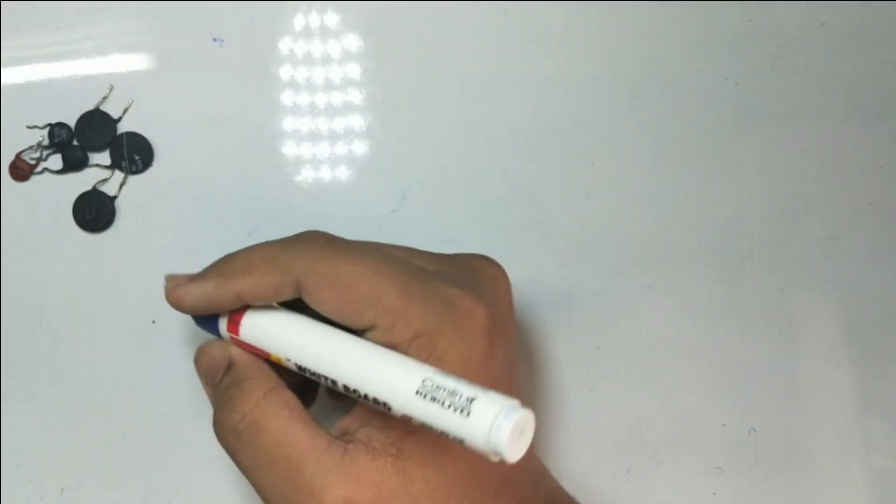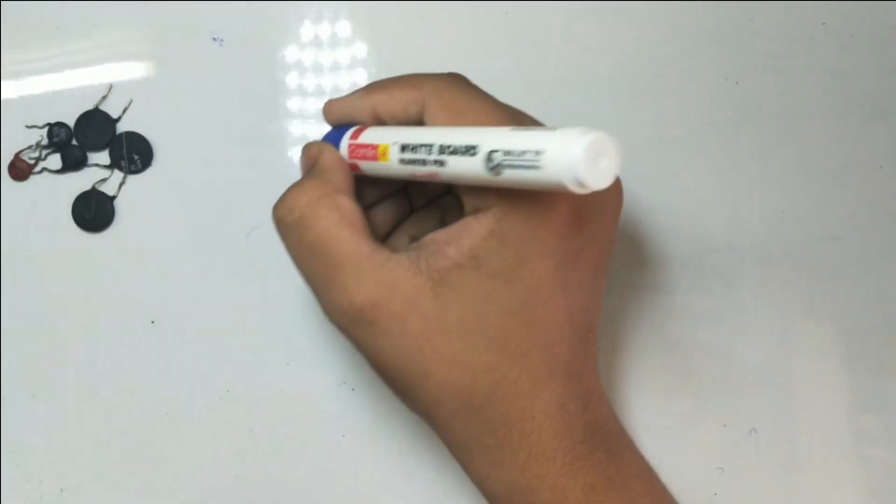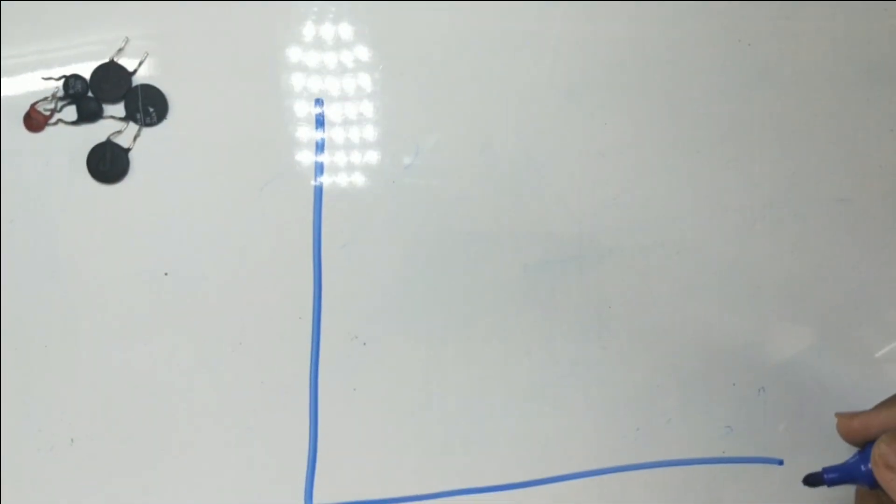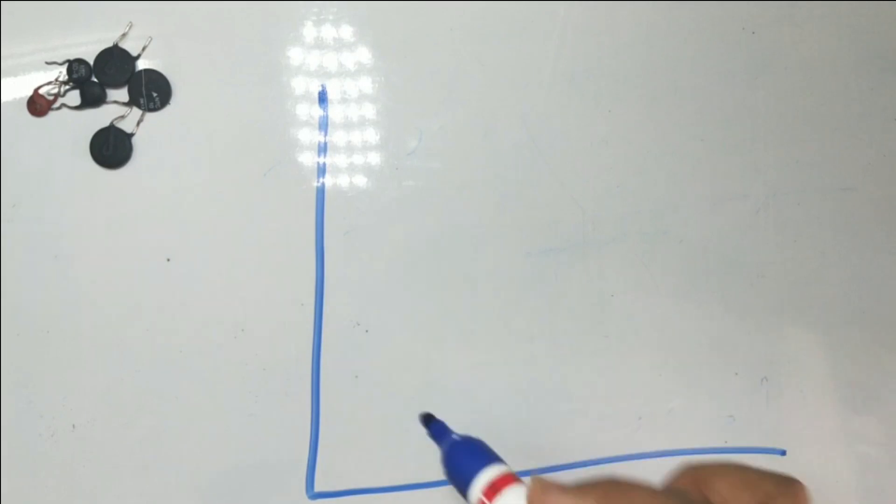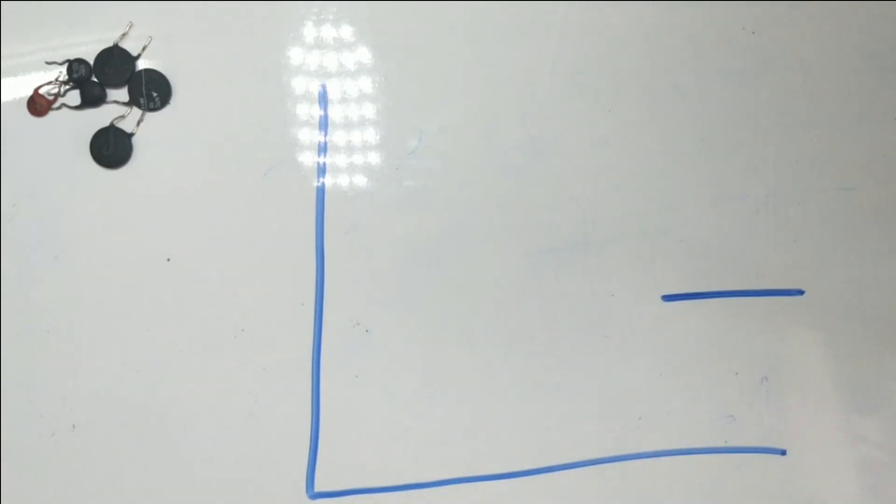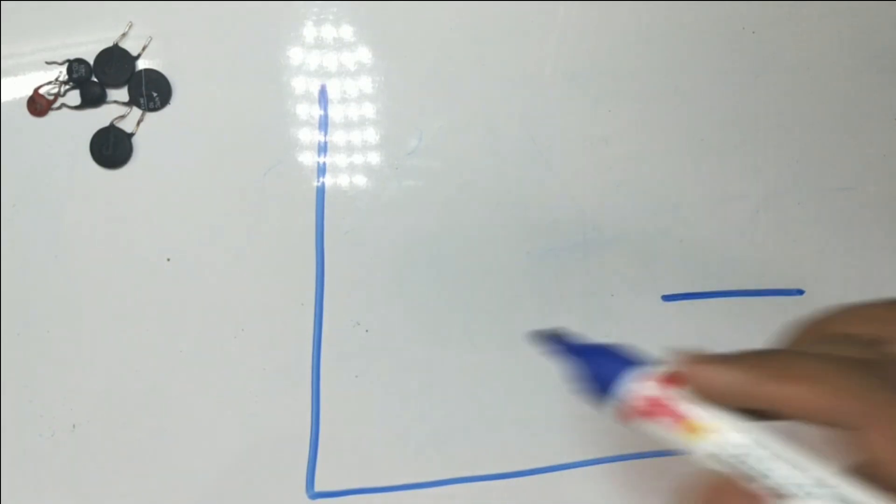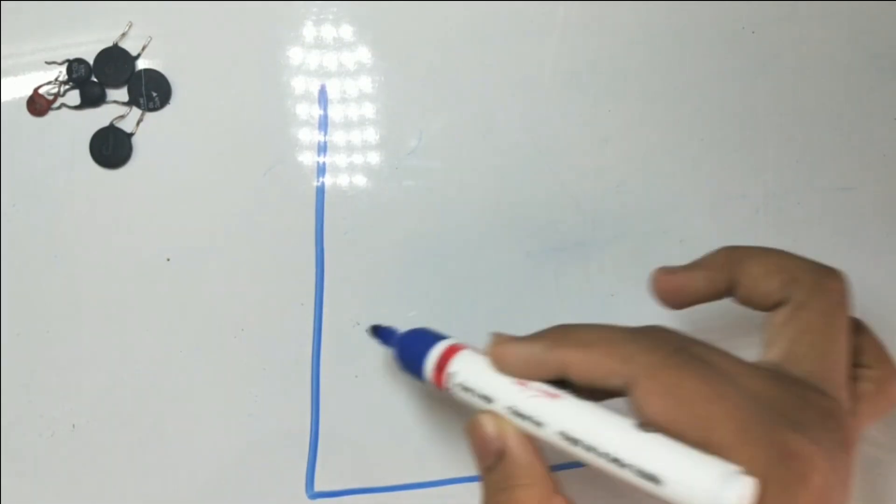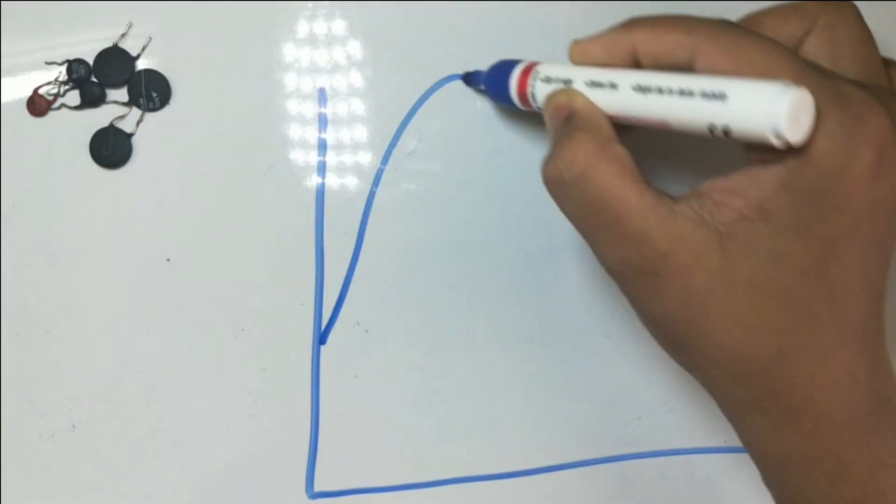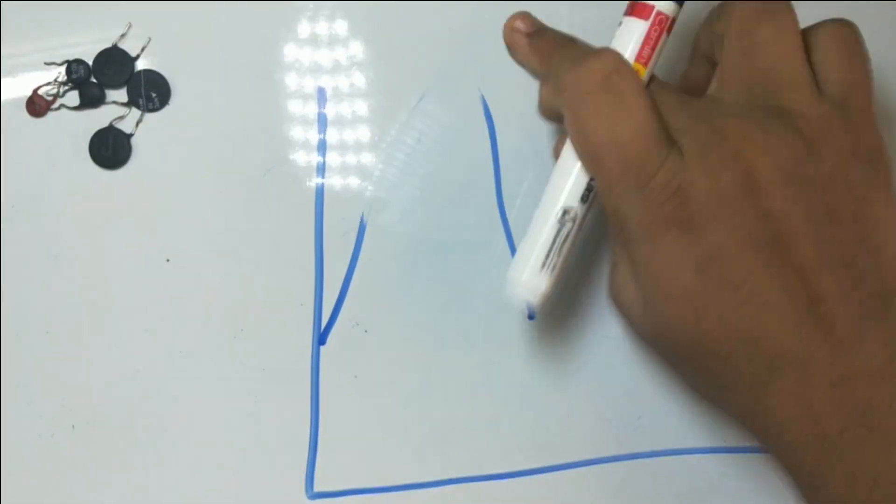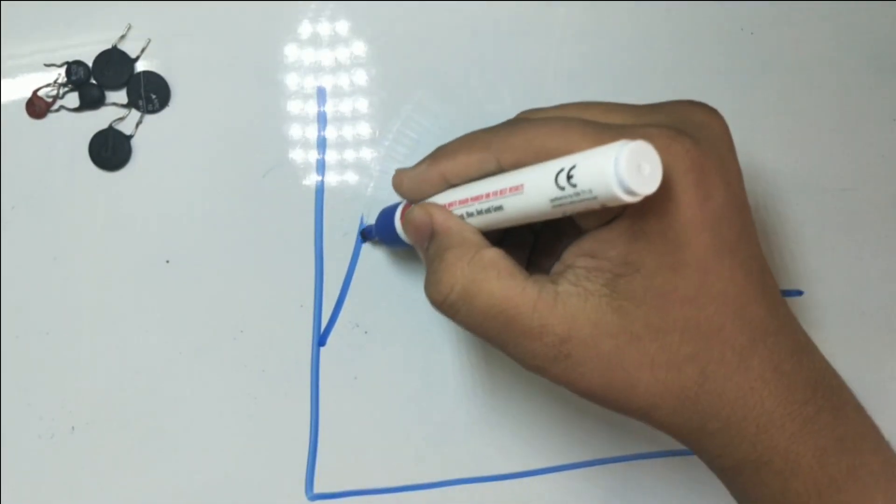If we draw a graph like this for the inrush current, the current required by the device may be at this level. But when we start the device or just plug into the source, then it will shoot up like this with a sharp point.